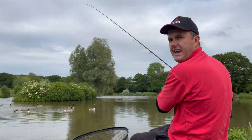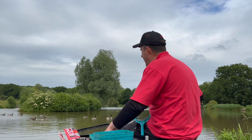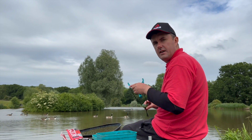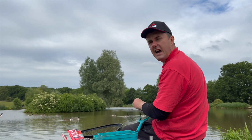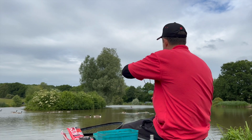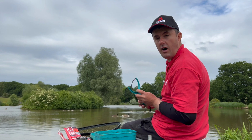We've got an army of geese here, folks, for me while I give you your weekly fishing forecast. So we'll try and catch another one. I don't know whether we'll manage to, because it's just gone a bit steadier this last sort of 20 minutes or so. I'm just feeding a couple of times before we cast. I always like to do that because it brings the fish in, hopefully. Right, so we'll have a cast, and I'll tell you all about your weekly fishing forecast, what I think is going to happen this weekend.